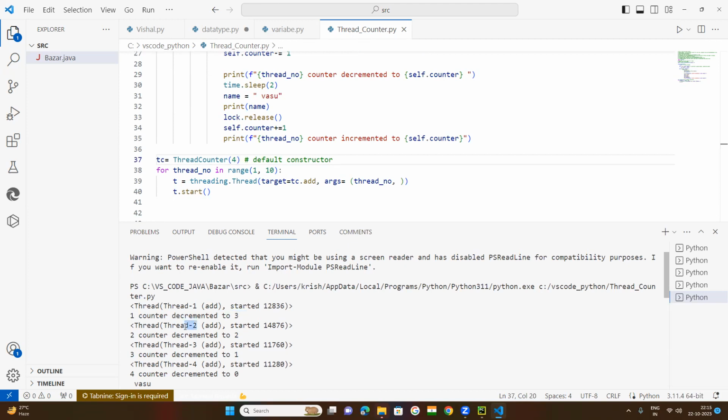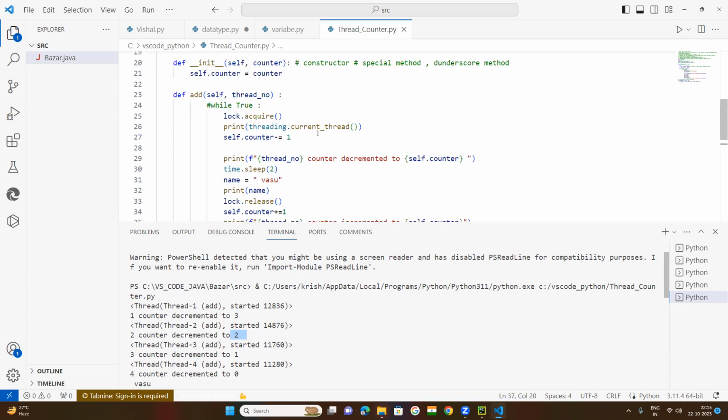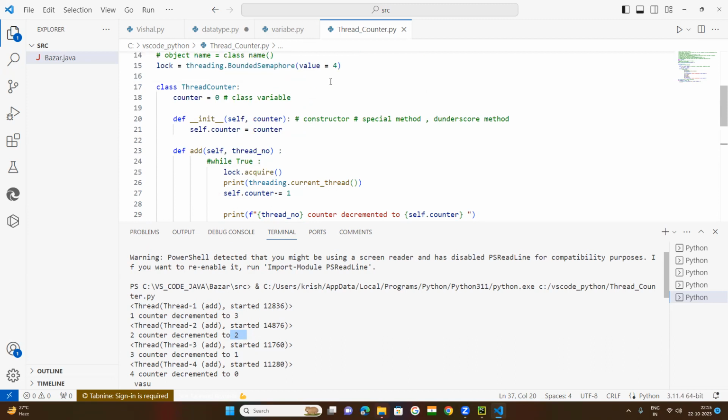Next, the second thread started, because the semaphore class and bounded semaphore class permit us to restrict the threads to 4 threads. Here we have permitted only 4 threads to access the resources.